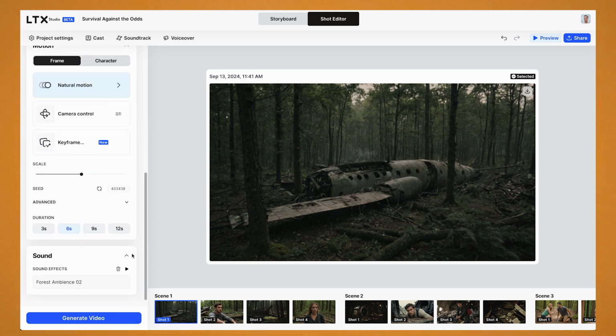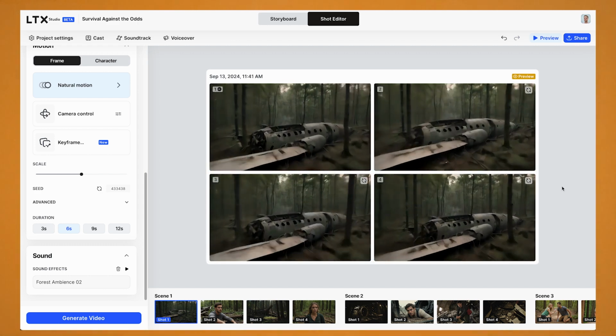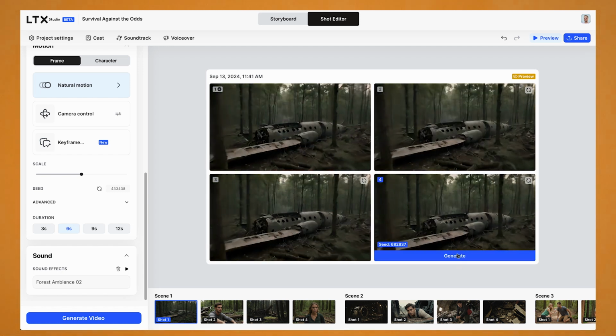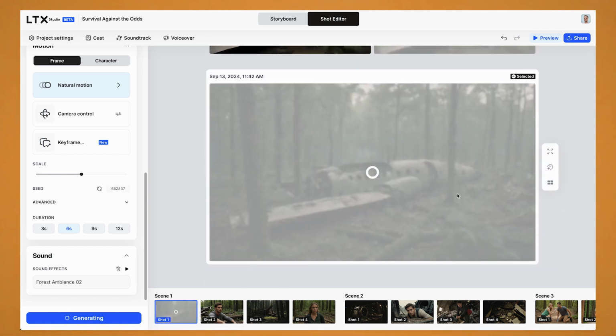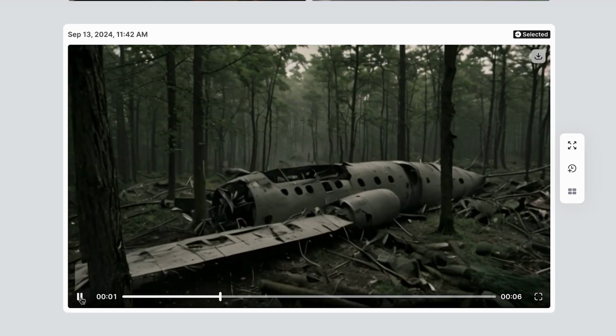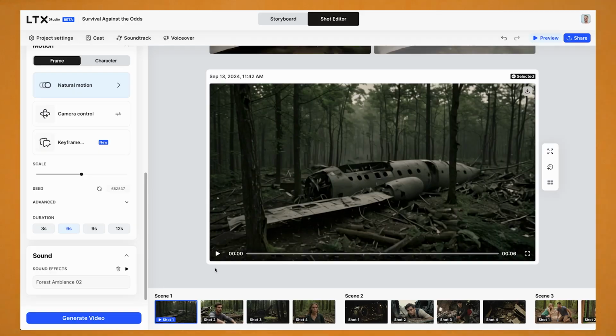I've got it on as 6 seconds, and I've got that sound effect on, and click Generate Video. And it gives you 4 previews of kind of low resolution videos. So I'm just going to go for this one down here. They're all very similar. And then it will create a higher res version of it. Okay, so let's check it out. That looked pretty good actually, and with the sound effect of the forest in the background, it sounded really good. Then from here you can even choose to extend the duration, and you can download that clip.